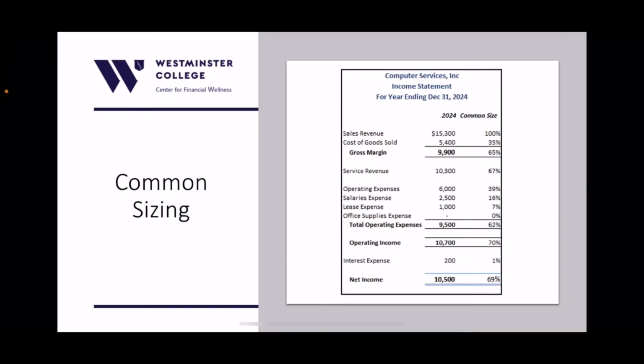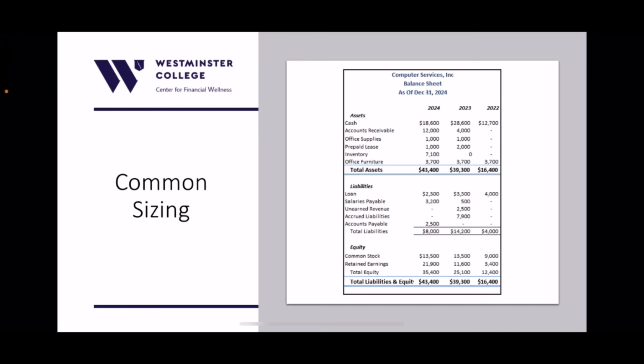And then here we have, if you would like to practice with the entire income statement, you can go ahead and do that at this time. You can pause the video or take a screenshot of it if you'd like. What we're doing here is we're looking at everything common sized amount based on a base variable of sales revenue. So you can see here we have our operating income is 70% of our sales revenue, a gross margin, or at least the amount left over from our cost of goods sold, is 65% of our sales revenue. And so this is just the full income statement common sized as sales revenue.